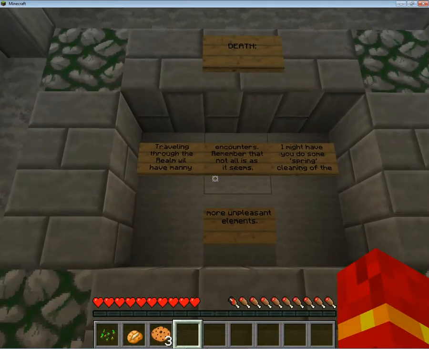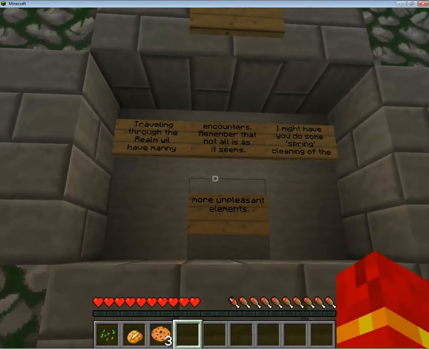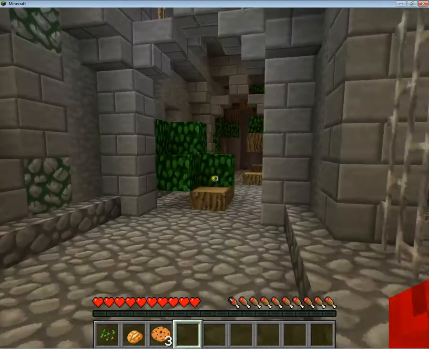Death. Traveling through the realm will have many encounters. Remember that not all is as it seems. I might have you do some spring cleaning of the more unpleasant elements.